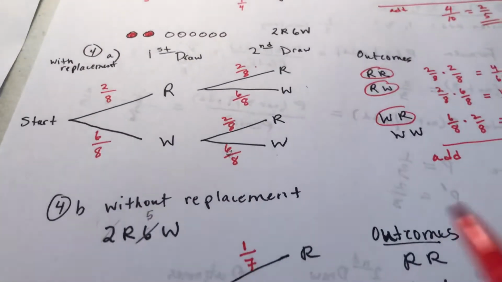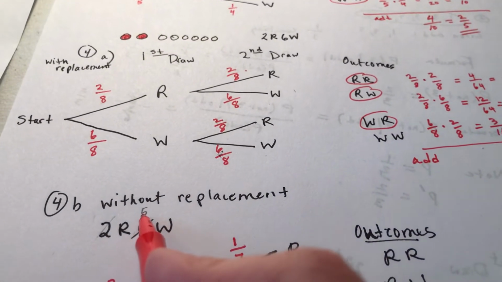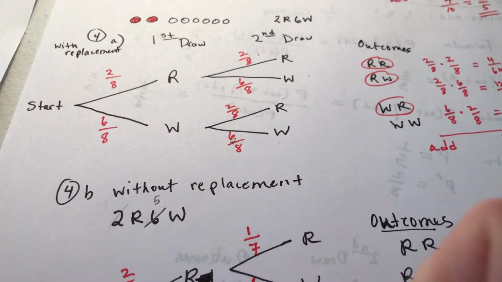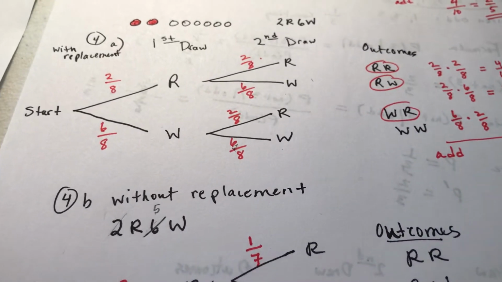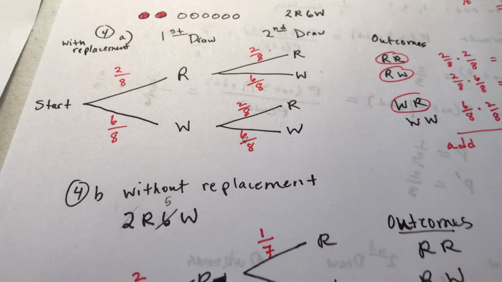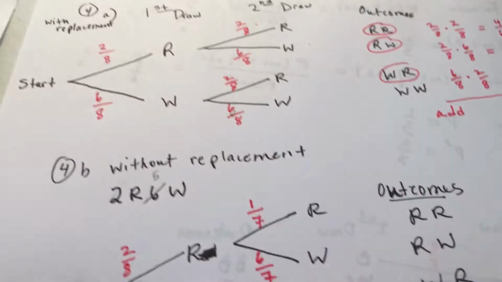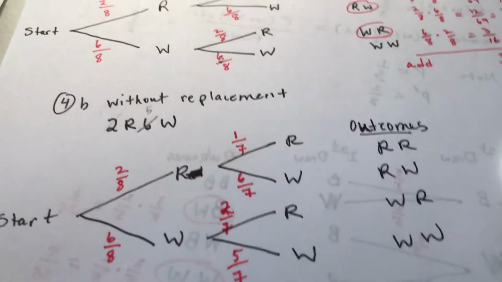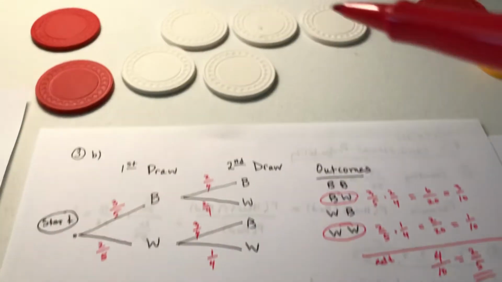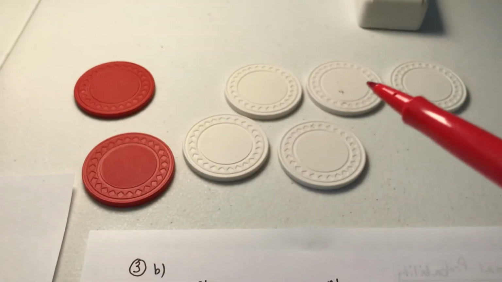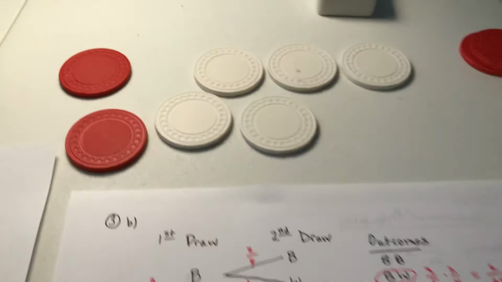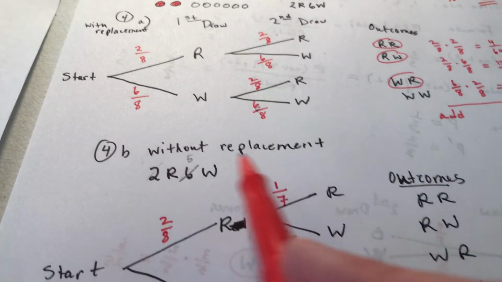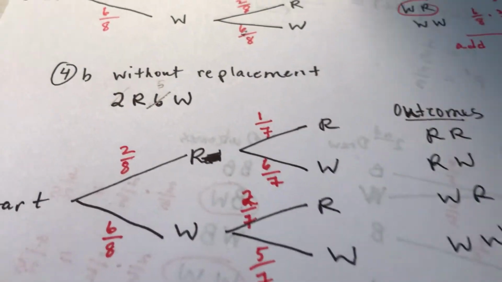So this probability now of drawing a red is going to be 5 out of 5, 6, 7. 5 out of 7, and this will be, did I do that right? No, it's 2 out of, sorry about that. 2 reds out of 7, and how many whites? 5 out of 7. And you can look up here. 2 reds out of 7, and 1, 2, 3, 4, 5 whites out of 7 if you take it and don't replace it. And I wrote without replacement here. So it changes all the probabilities.